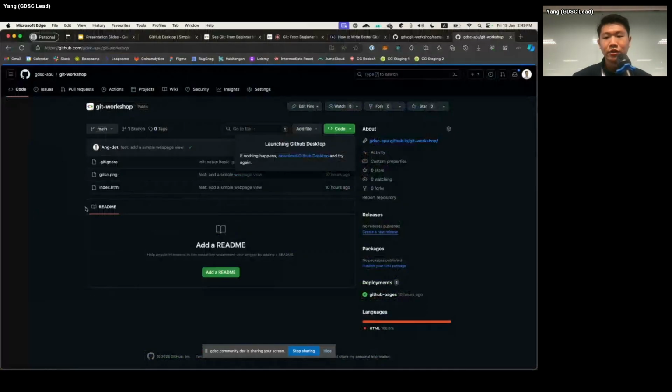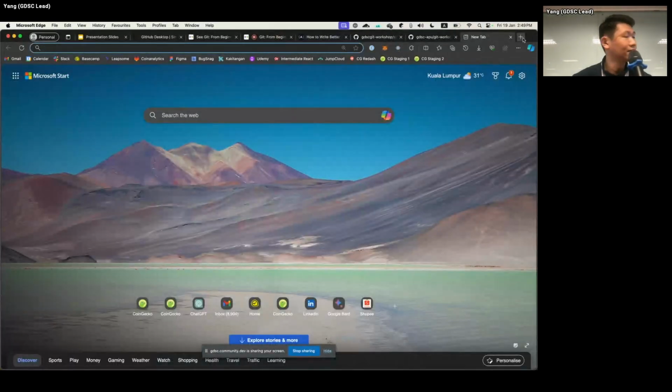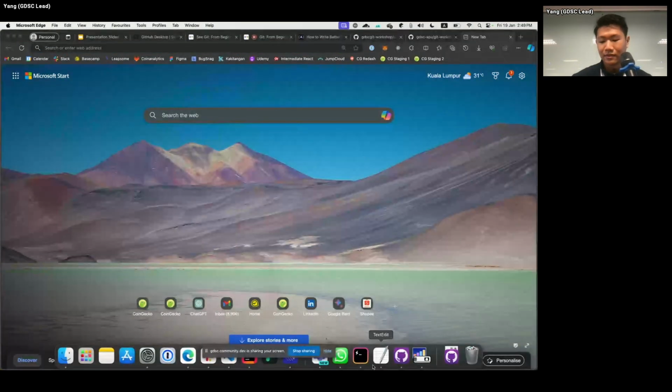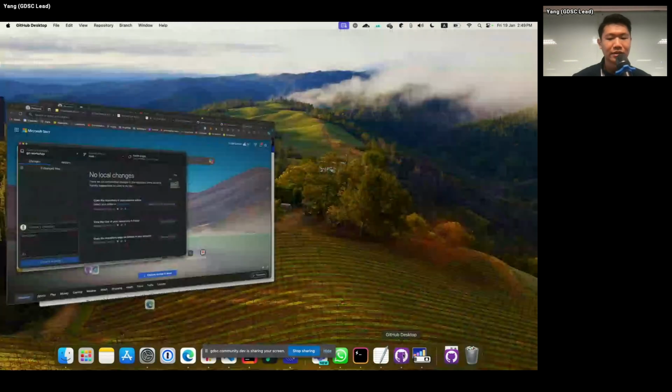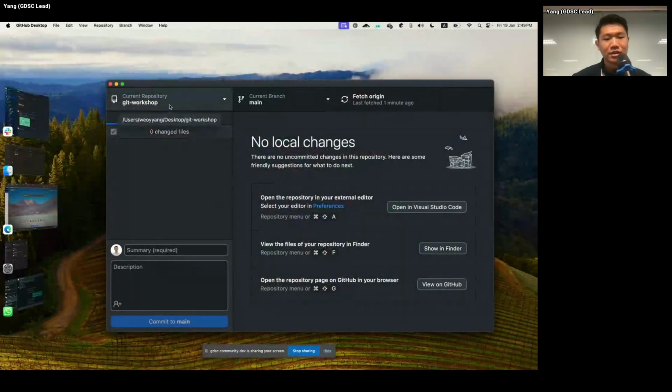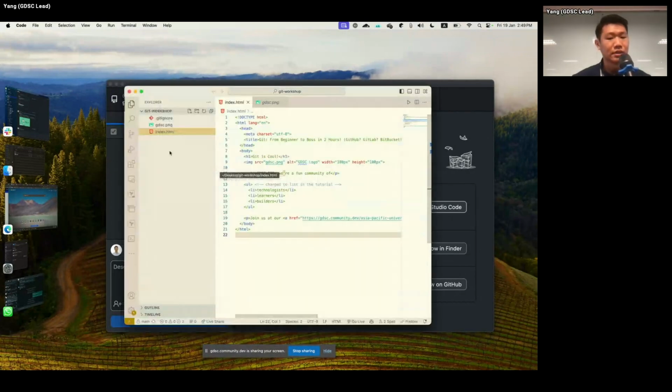Okay, then you go back to your browser, new tab. Okay, let me repeat that. In GitHub Desktop, check that your current repository is git-workshop, no more GDSC in front. And then open in Notepad++ or VS Code, and your editor will show up.